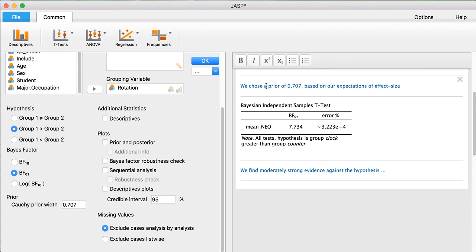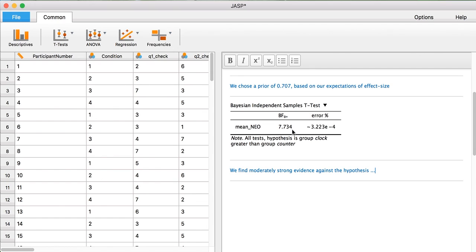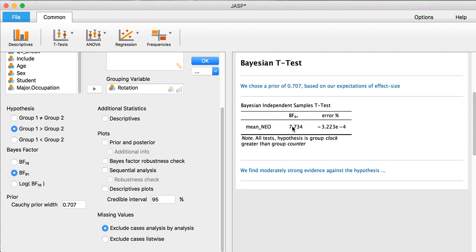And so what we've done here is JASP really has brought four things together. It's brought the data, it's brought the analysis, it's brought the options for the analysis, and it's brought the rationale together. So it's brought all four of these things together into the one place. And I think this is really important, especially with the current emphasis on openness and transparency in science.